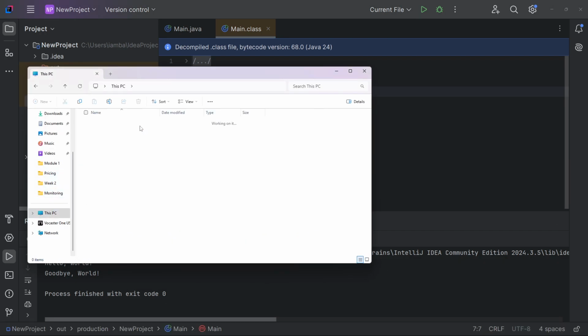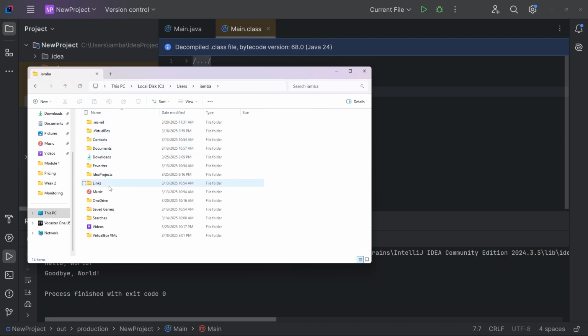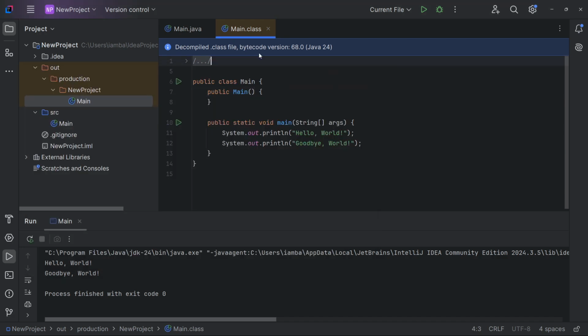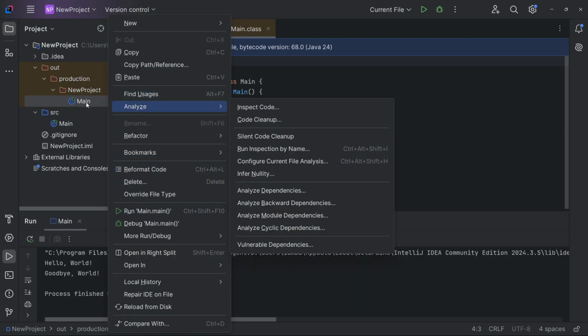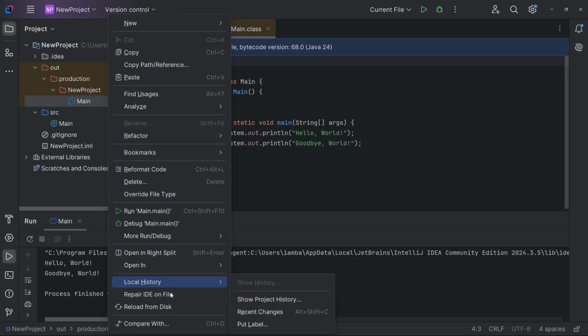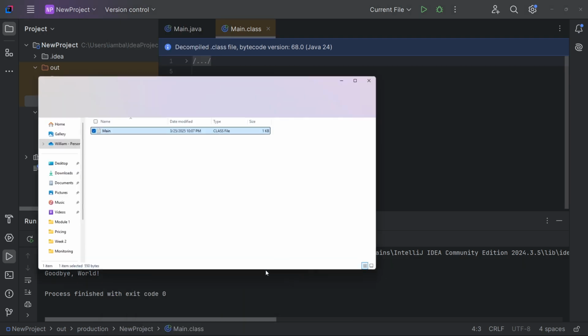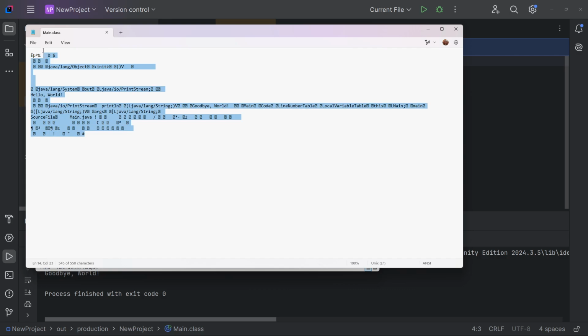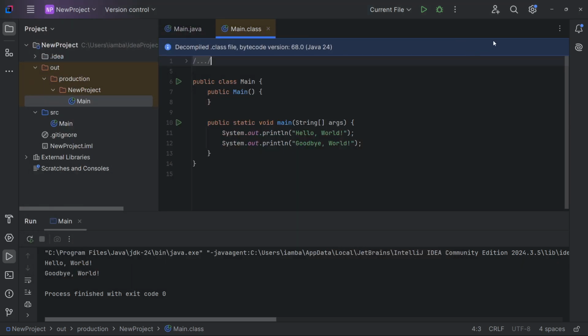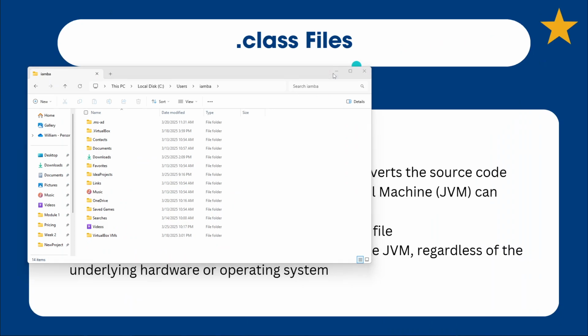But if I go to the original file here, I can right-click, and it's one of these, open in Explorer, there it is. And then I can just open with, for example, Notepad. And you can see this is the bytecode, which I can't even read in Notepad because some of this is not even valid text. So that's the nonsense interpreted code that's going to be handed over to the JVM.